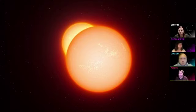Got it. But one of the stars is so much smaller than the other one that one of the eclipses, or we call this the secondary eclipse, when the smaller one is in front, doesn't dim quite as much. It dims a lot more when the smaller one is directly in front. That's cool. So how long does it take? What's the orbital period, or the eclipse period? It's every 2.87 days.